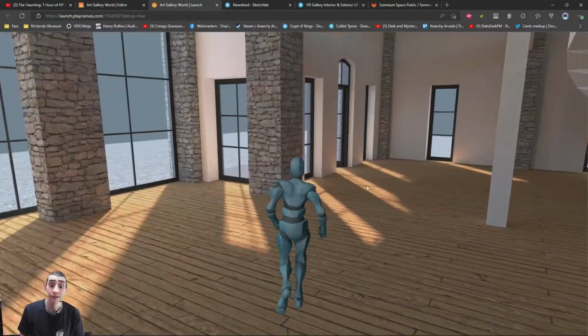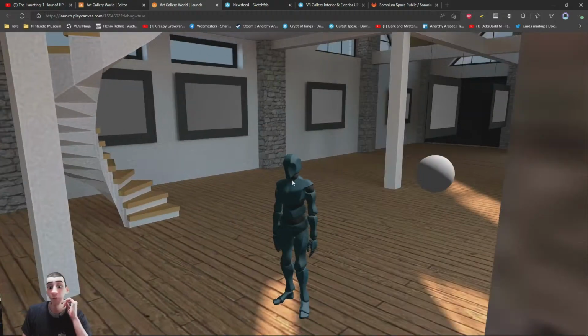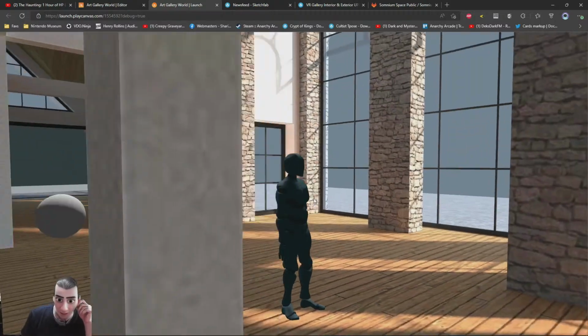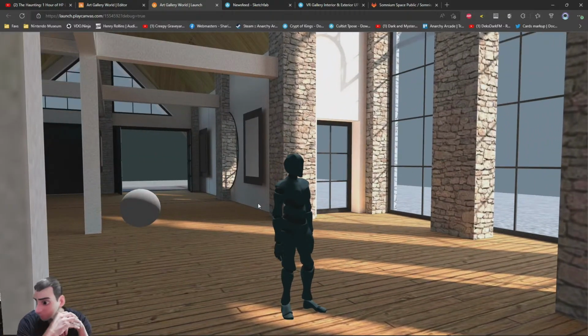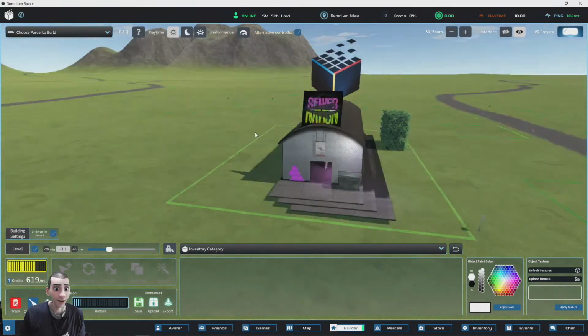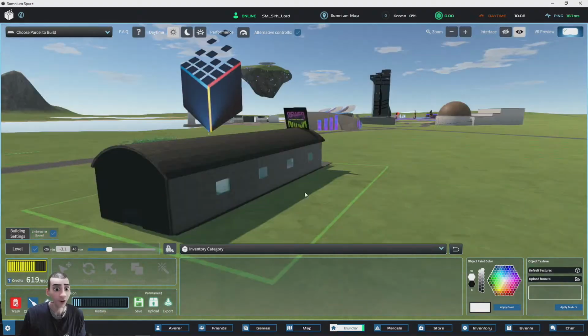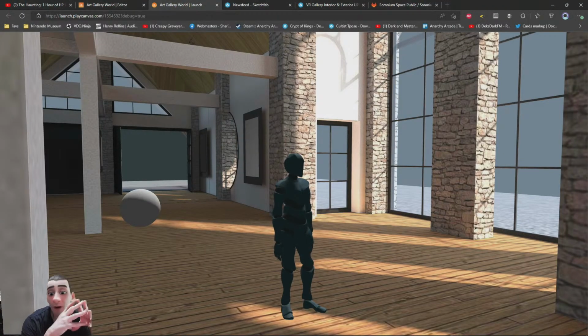Well, yes and no. There's a few different concepts at work here. What you build on your parcel shows up when you build on your parcel using the builder. I think it's called the PC client. It's this builder here. What you build on your parcel here shows up in the Somnium's open world and in web, both. It's cross-platform. That's what you built on your parcel, so that is there by default.